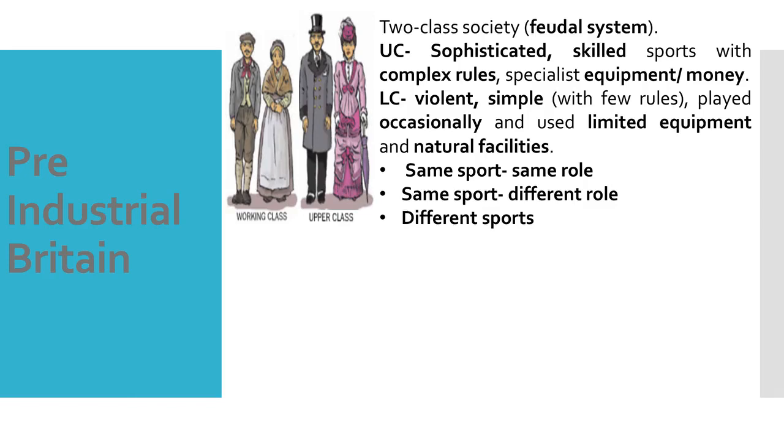Pedestrianism is another really good one. Pedestrianism obviously comes from the upper class racing their messengers and eventually hiring them based on their talents, and then eventually the lower class become the pedestrian or the race walker, and the upper class would be the patron or sponsor. So that's another good one. You could use boxing in the same way. And examples of where they pursued different sports, great examples there for you are real tennis and mob football.